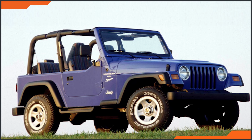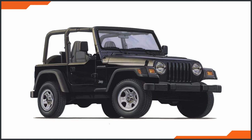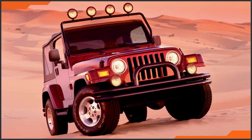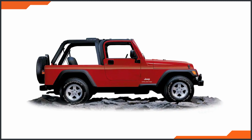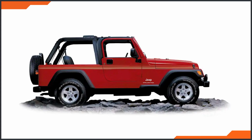The next Wrangler was rolled out in 1996 for the 97 model year. It was a complete redesign inside and out again. The TJ returns to round headlights but has coil springs underneath of it. This Jeep, like some of its predecessors, had a long wheelbase version available. You may hear that particular Wrangler called the LJ.